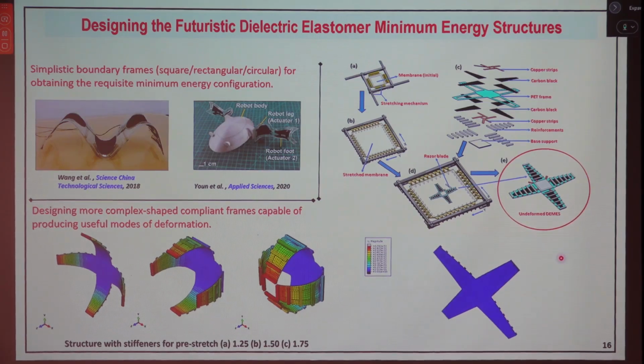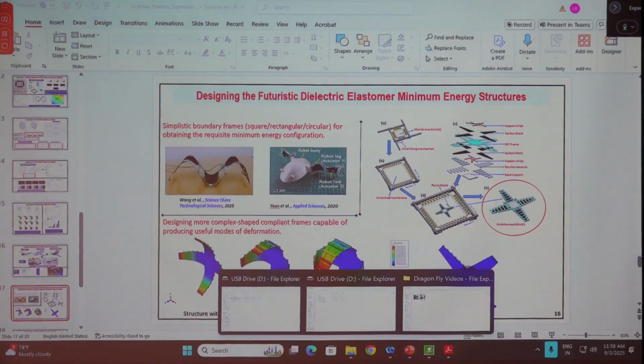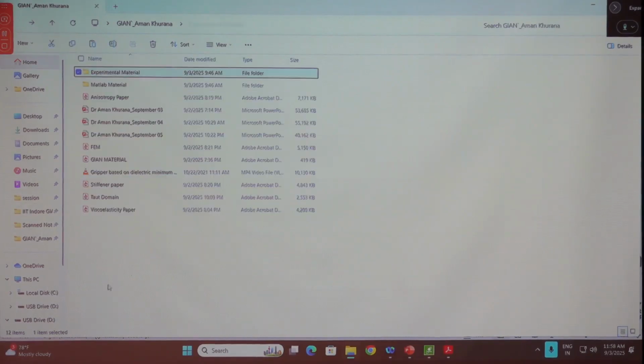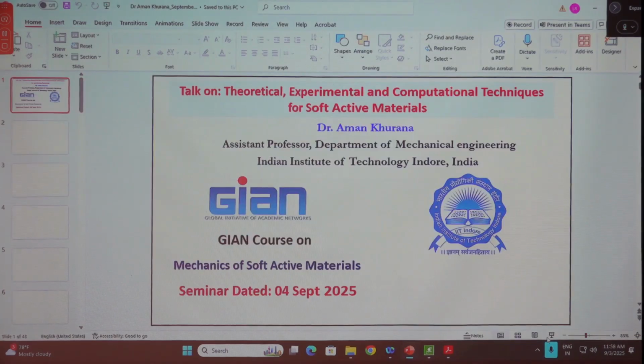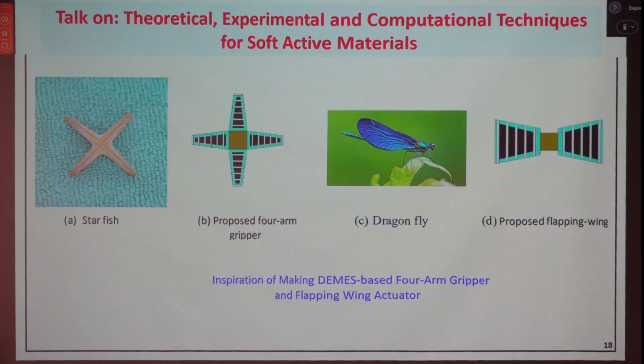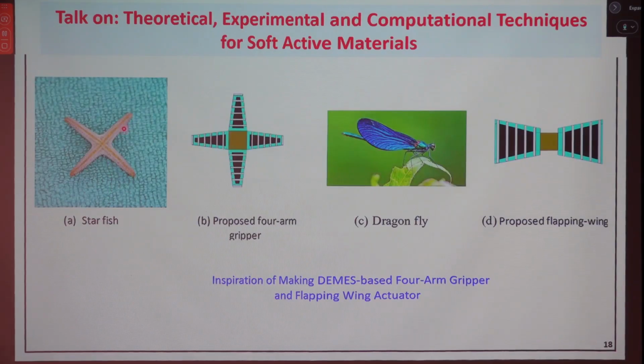It is not like I have directly taken it. I will give you a glimpse tomorrow for that also, but I can show you right now why I have taken this shape. There is a specific reason. I will show this tomorrow, but for your quick understanding, this is the motivation. You see, we have a starfish, and if you look at its structure, it has a structure like this. This is the actual shape we are trying to replicate.